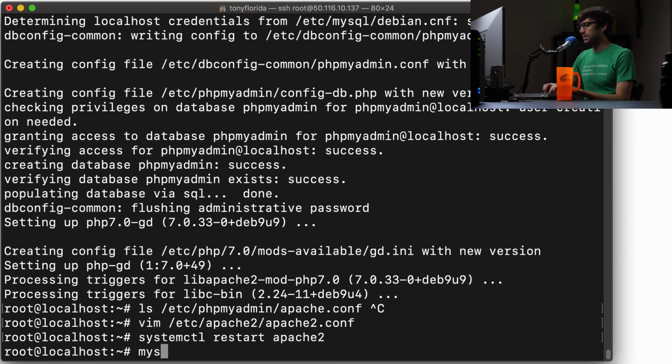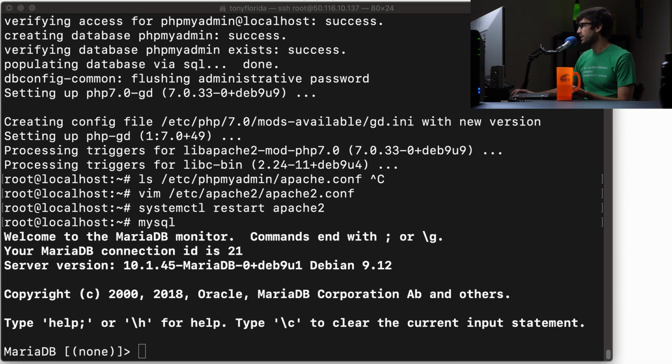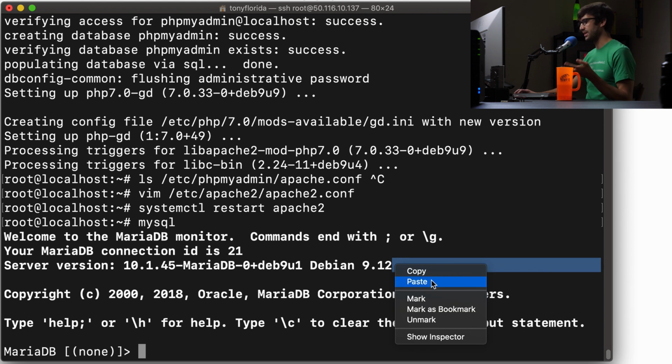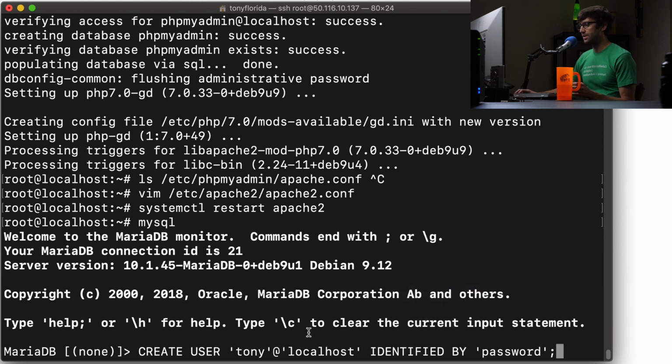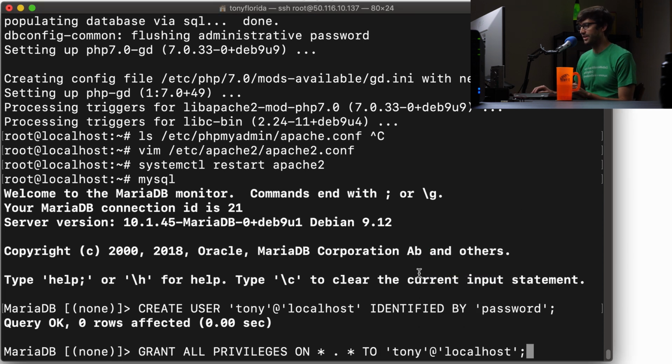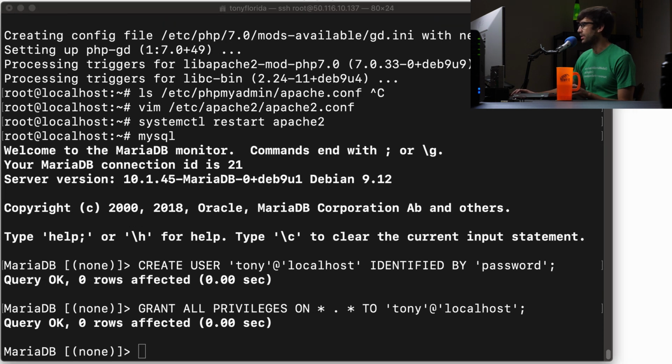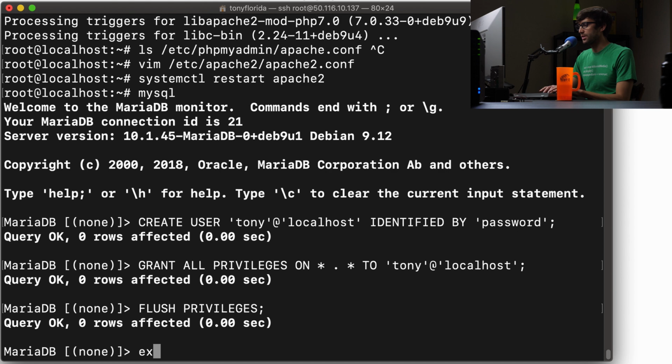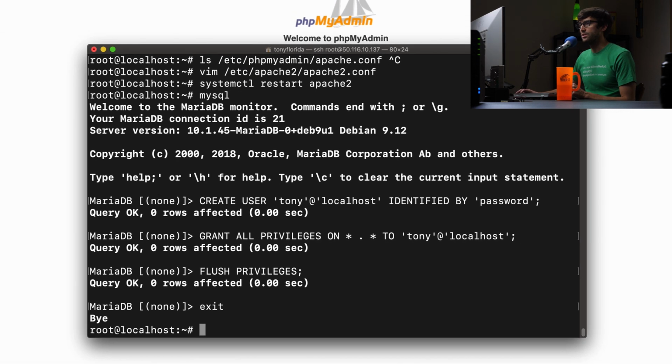So we'll open up a MySQL command prompt, and I'll use my cheat sheet over here just so we don't do any more spelling errors, typing errors. We're going to make a user called Tony, and his password's going to be password. And we're going to give him all privileges. He's going to grant all privileges on all tables, all databases to Tony as long as I am on the localhost. And then we will flush those privileges, i.e. we will apply those changes. Okay, so let's exit out of there and go back to our web browser here.